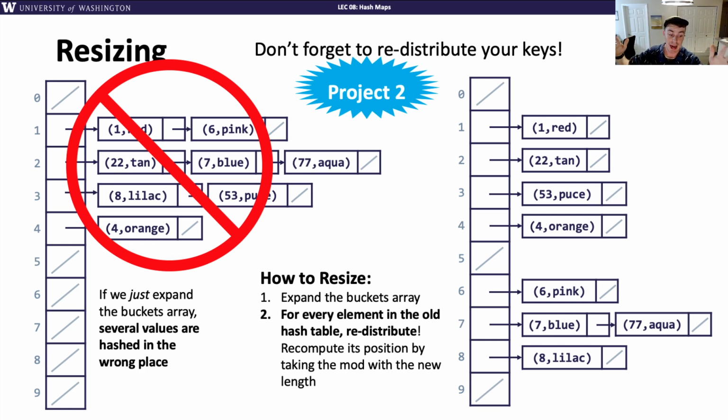I forgot to do it when I did this project way back when. You're going to forget to do it. Just write a note, get the tattoo on your arm now. Don't forget to redistribute your keys. Don't actually get a tattoo for this class. I don't want you to show that much commitment. But write it down in your notes.